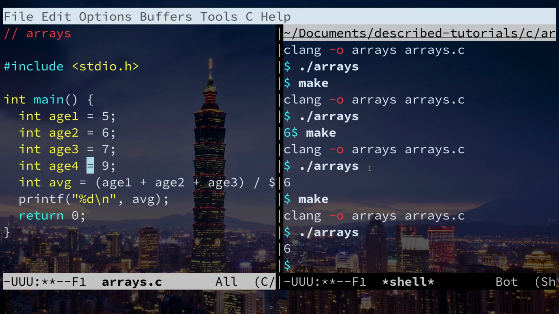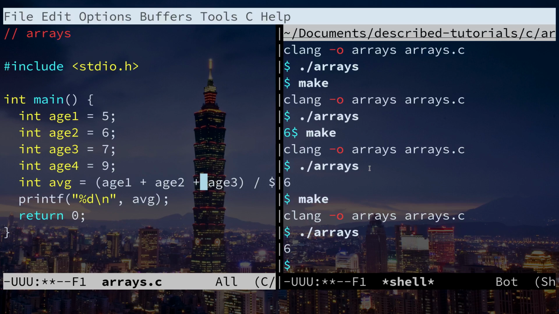Okay, and then down here I'm going to have to go and edit this. Int avg equals left paren age1 plus age2 plus age3 right paren slash 3 semicolon. And I'm going to have to add age4. I'm hitting the cursor too fast.